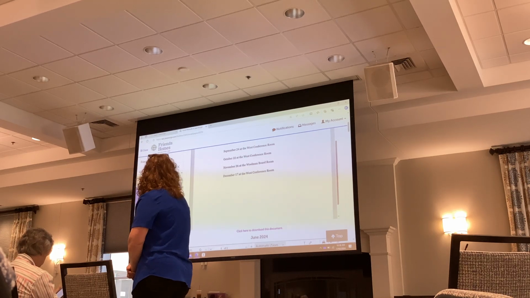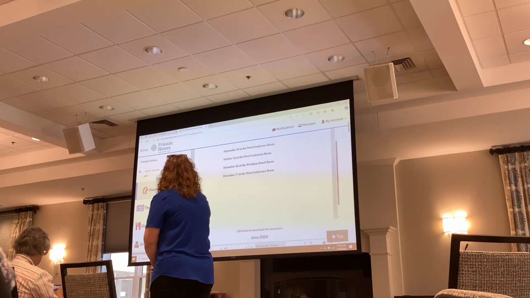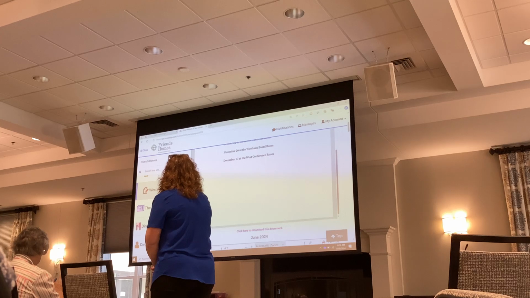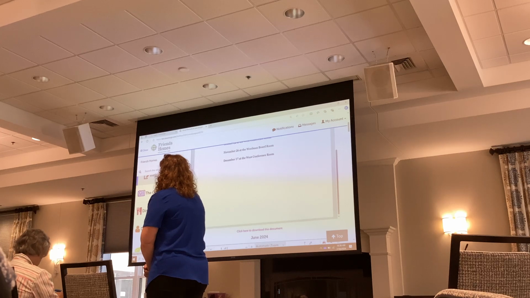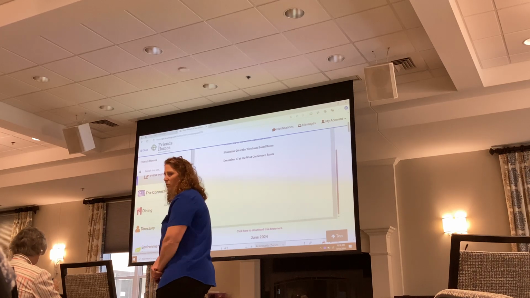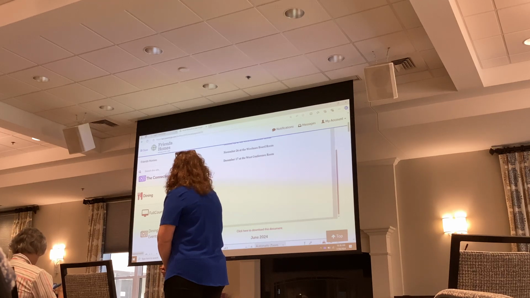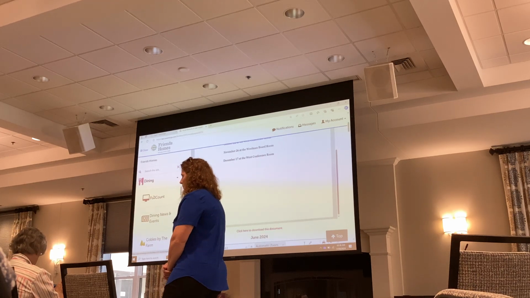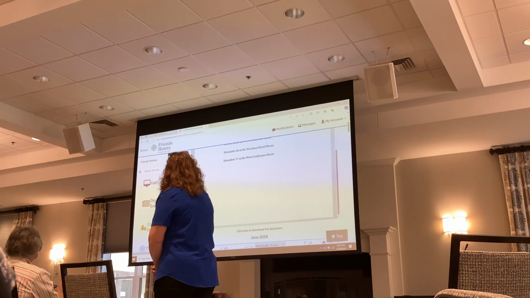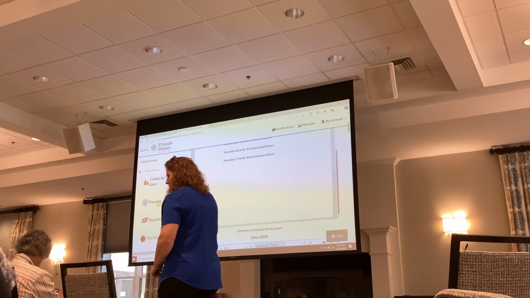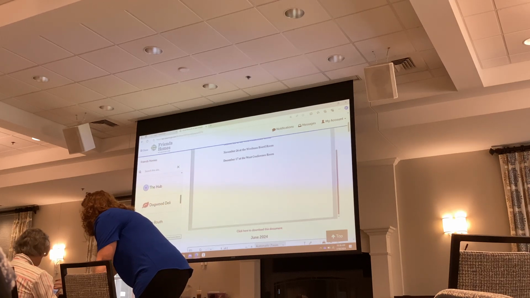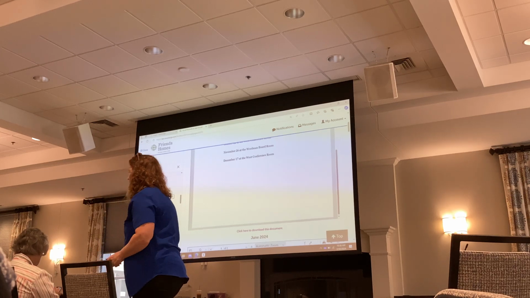Okay, we're going to hit on three other things. Next, we're going to talk about dining. This is one that people ask for a lot because you can access the menus from everywhere: Cobles, the Ruth, Dogwood Deli, and the Hub. We're going to click on dining on that left-hand side, and this is another drop down. From here, we can go to dining news and events, Cobles, the Hub, Dogwood Deli, the Ruth, and they also have holiday special events and menus. You could click on any one of these.